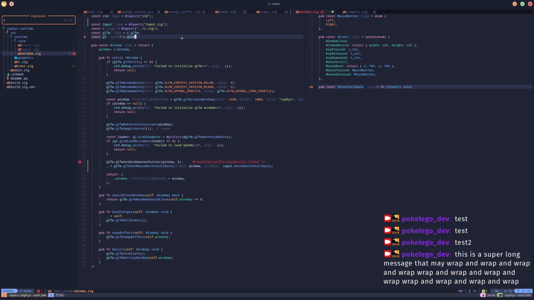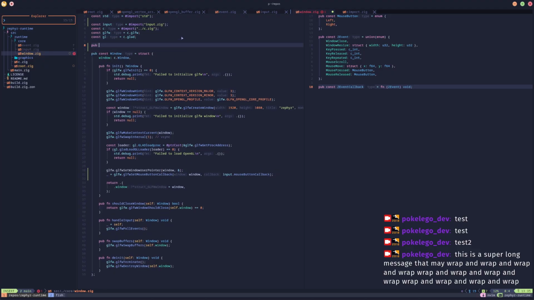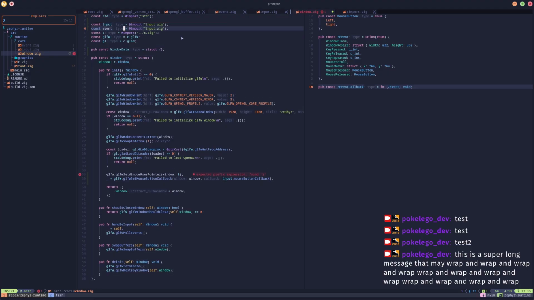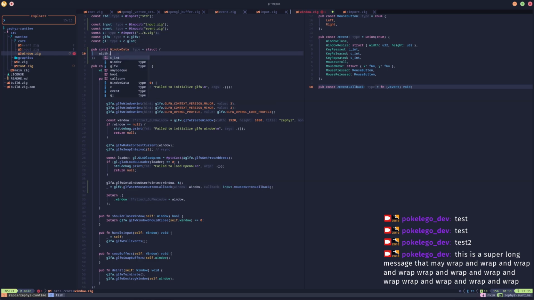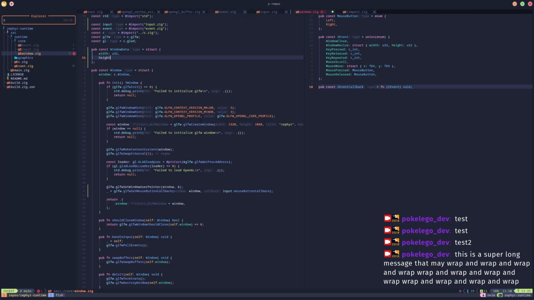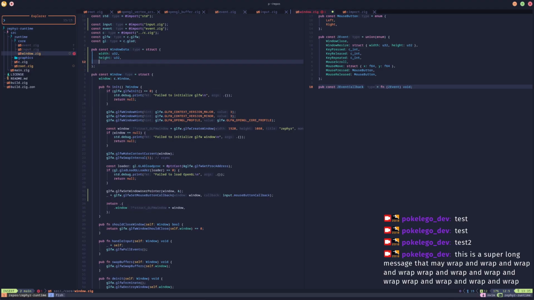Yeah, okay. So pub const window data struct. Let's get events in here. Event. Width, that's 32 probably. Height 32. Don't care about the title right now.